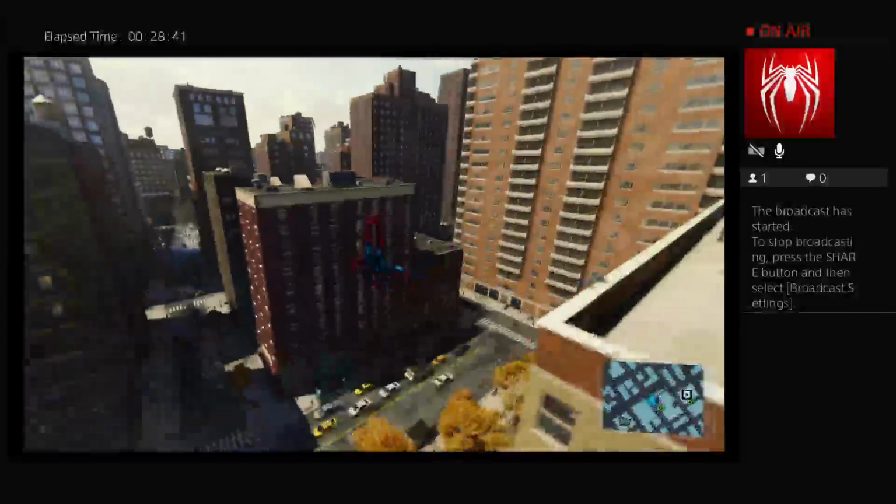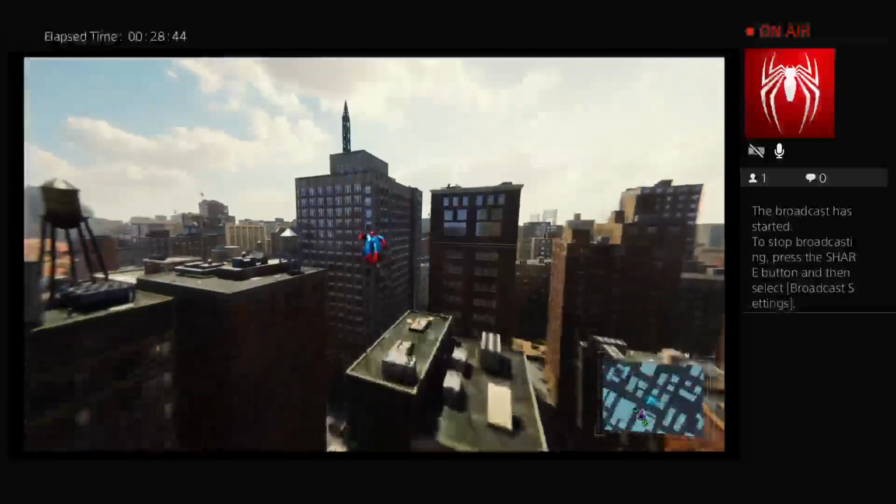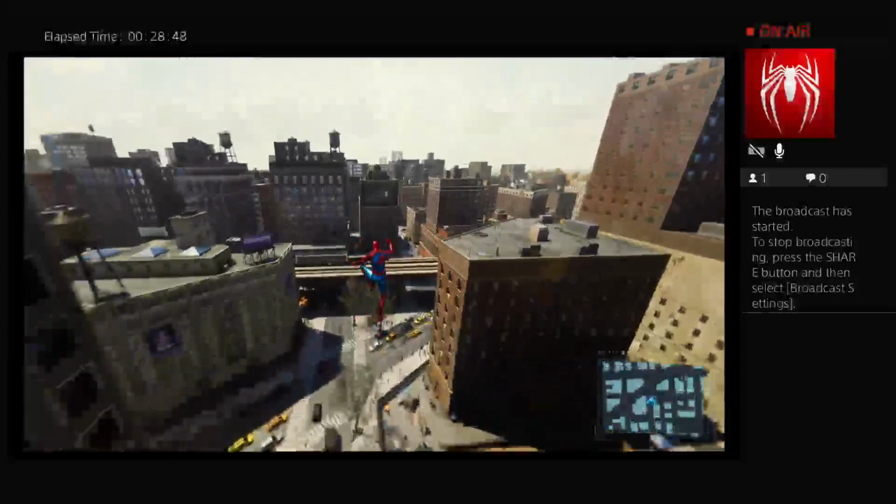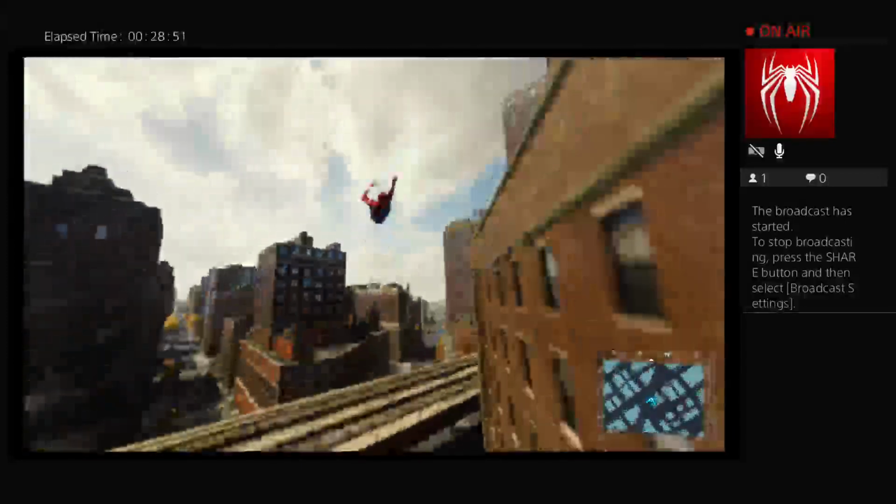So here we go. Wait, I think I found it. Found the train station. Yes. Train. Okay, good. Train's right there. So please say I have it on.